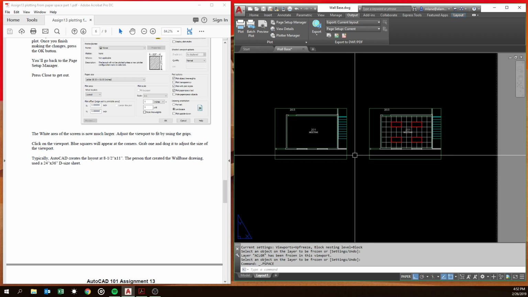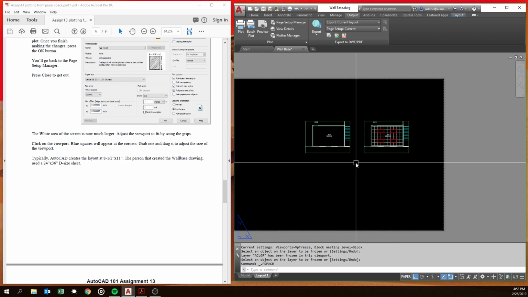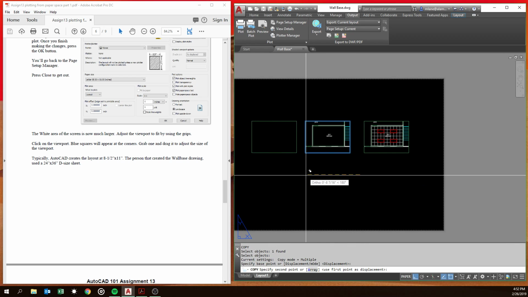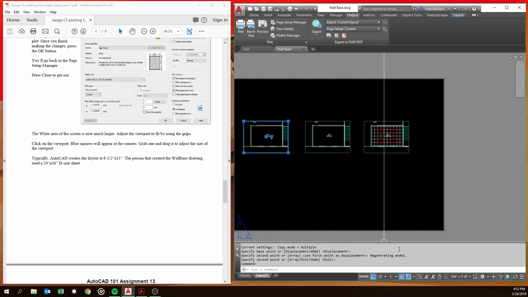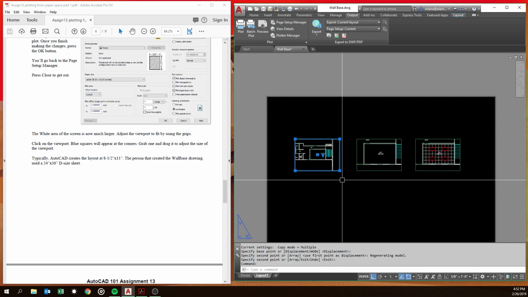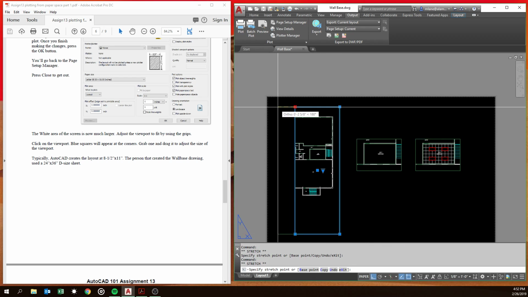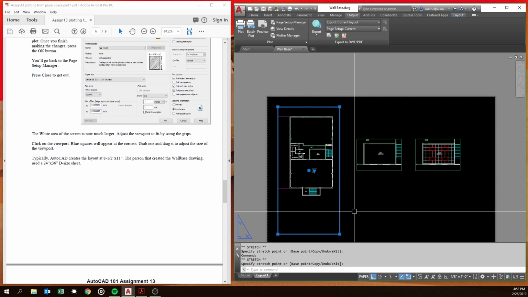And these viewports are how we also, like if I wanted another viewport over here, let's go copy. Let's put another one over here, and we'll set that one to be 1/8 of an inch. And we'll show the whole thing. And we'll skip that red part on the side. Hit escape to get out.